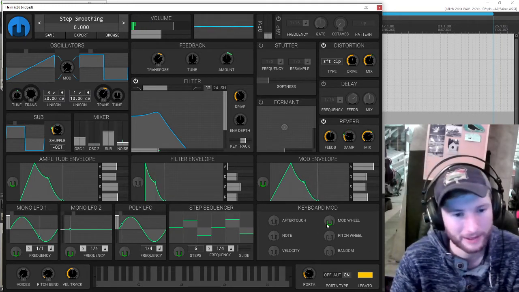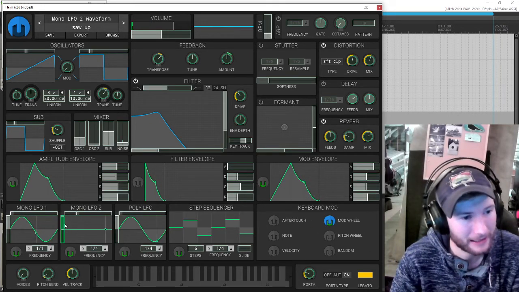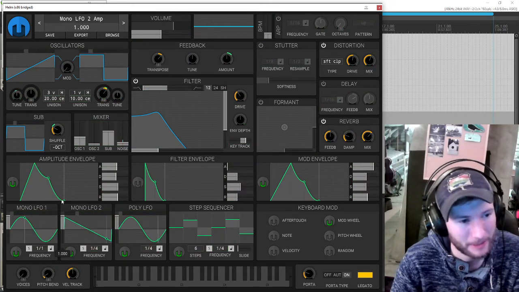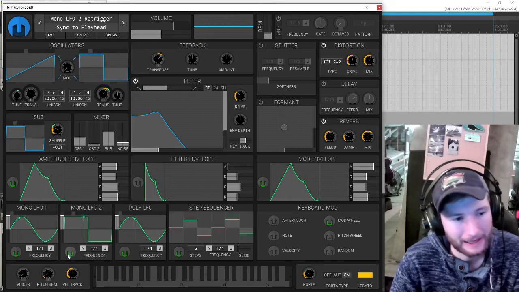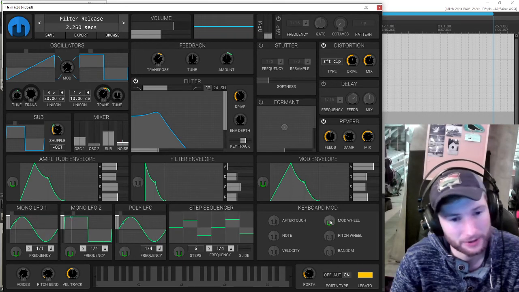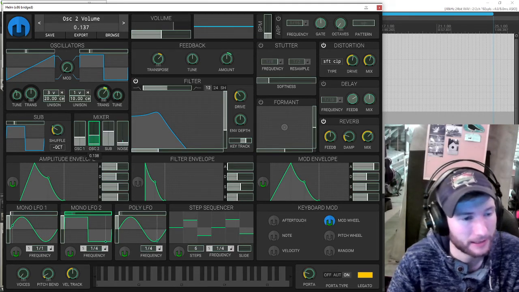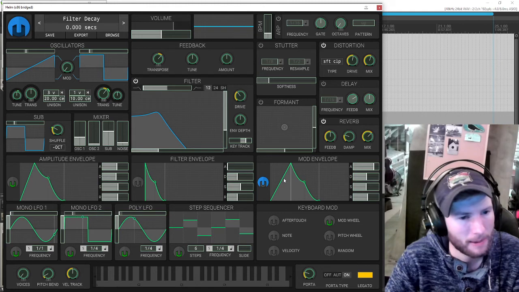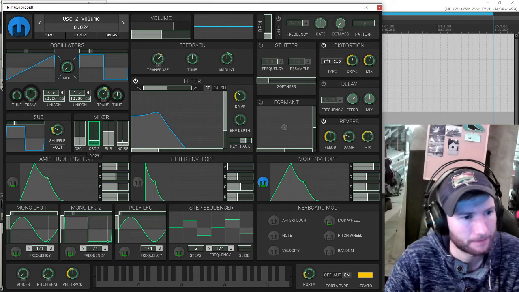I think that's not quite what I want to do, actually. I'm going to delete that because I'm noticing the problem is that as I'm going along between this zero point and the peak, I get these awkward in-between notes, which is not quite what I want. So I think I'll just directly affect the volume of the oscillator instead, and I'll turn it off from this mod envelope. Or maybe rather than turn it off, I'll just turn it down a bit. Okay, let's hear what it sounds like.